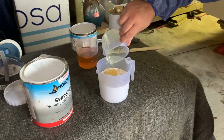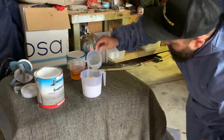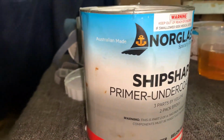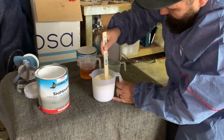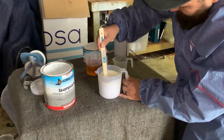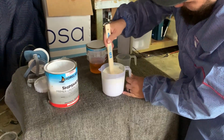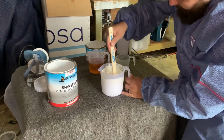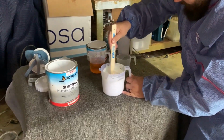So this is a two-pack paint. I'm using Norglass. It's a primer undercoat called Ship Shape. It's three parts by volume, two-pack epoxy. So just give this a really good mix. Now I need to let this sit for 10 minutes before I spray it. So what I'll do is I'll let it sit for 8 minutes and then I'll pop it into the gun. It gives me 2 minutes just to get the gun going. And then once the gun is set, I'll do my first coat.